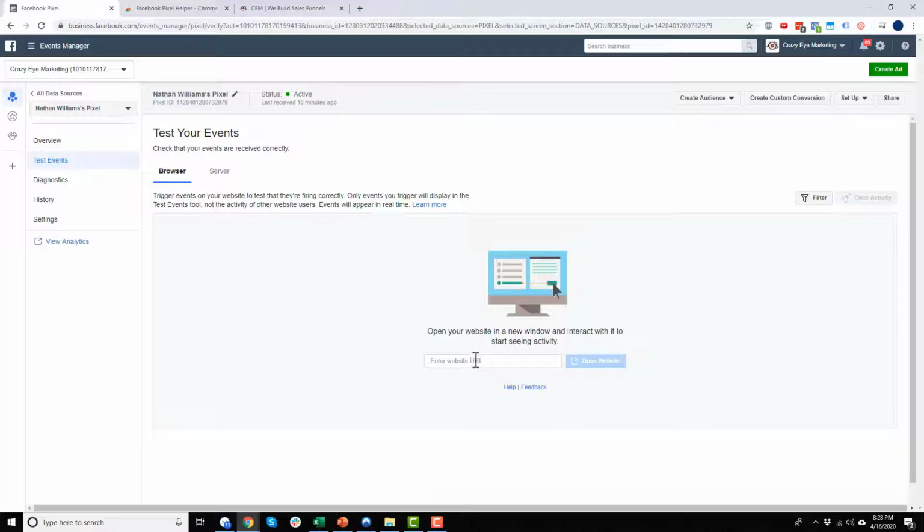But before we do that real quick, if you don't see this little box where you could enter your website URL, go ahead and refresh your page, or you might have to clear activity first. So if this little button's highlighted, go ahead, clear activity, then refresh your page, and you should see this box. Sometimes it doesn't pop up, and I just wanted to point out, if it's not popping up, clear activity, refresh, and you should see it.